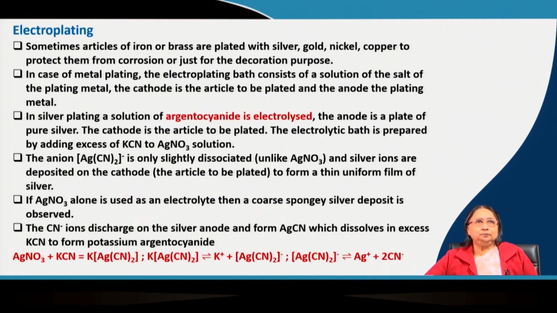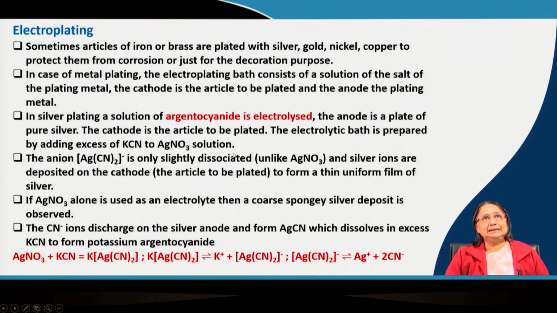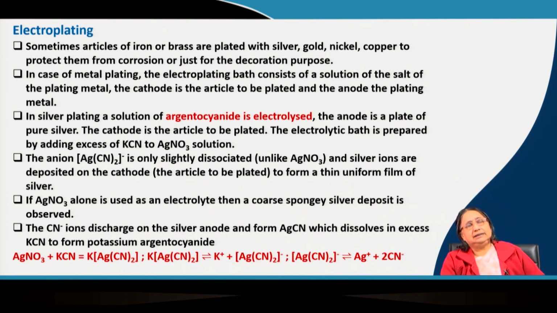Okay. Now, electroplating is another example which is very useful for this equilibrium. I will tell you later, but actually in the electroplating industry this type of equilibrium is used for electroplating some metal utensils or metal items with silver or gold or copper or nickel.